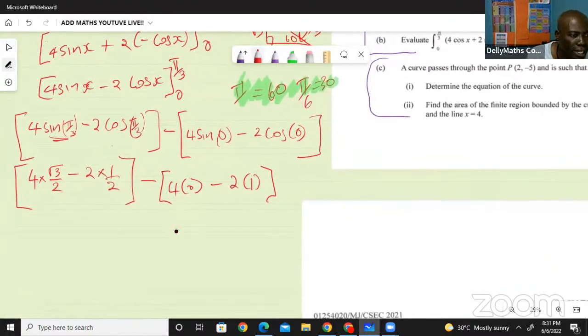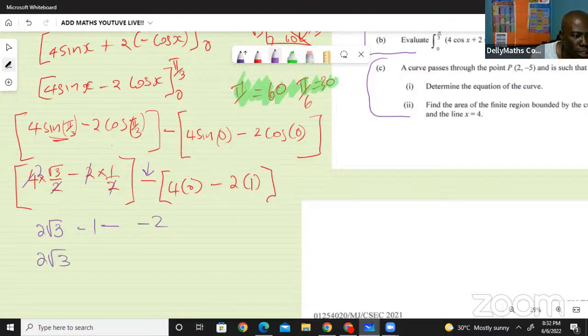So let us see the final response. Here, what we have, I could cancel this. Let me use another marker. I would cancel this, so this is like 2 root 3. I could cancel this as well. Let me write this: I have 2 root 3 minus 1. And then I actually have, let me just do this now, minus for this, and then a minus in there again. So I could just fix this up. 2 root 3, minus minus gives us a plus, so this is a plus 1.